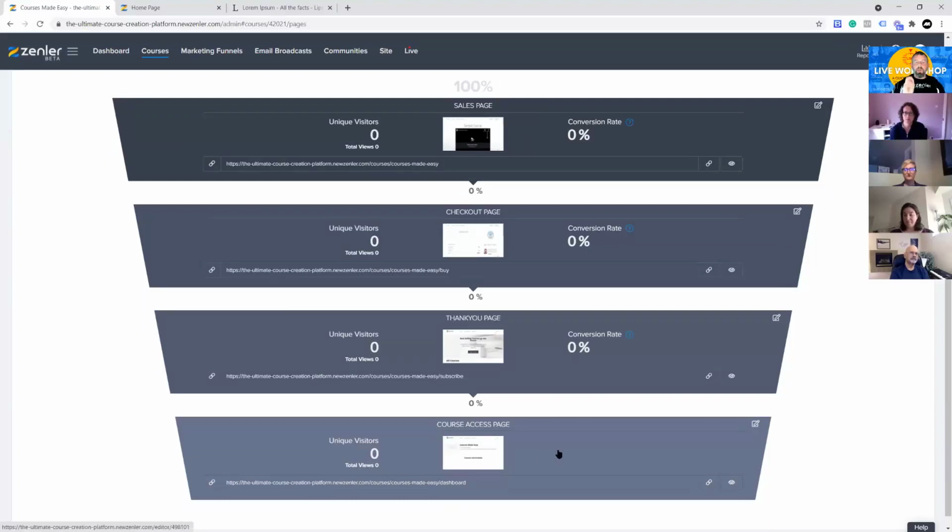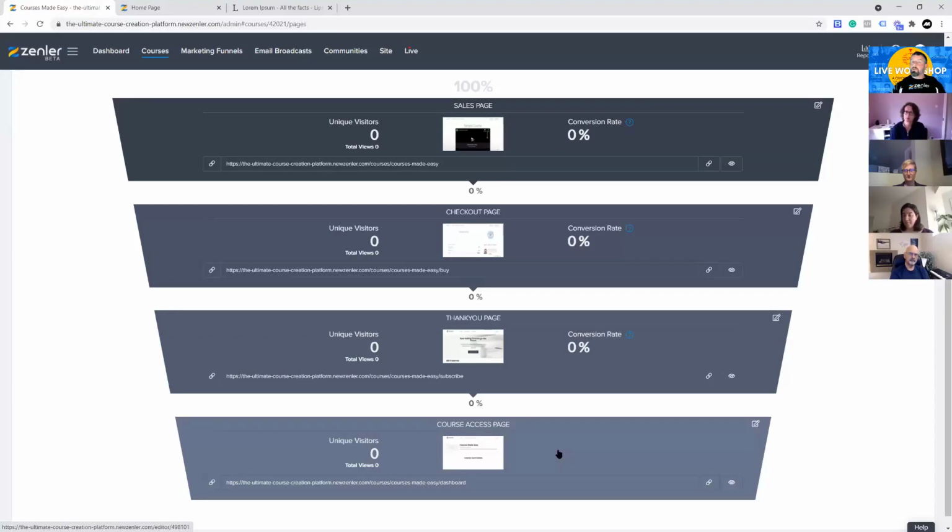Now, something to bear in mind, and I'm going to repeat this numerous times as we go through: the course access page is the only page you cannot get to unless you've paid for the course. It's a locked page. So this opens lots of possibilities for turning it into a one-page membership page, bypassing the curriculum we looked at earlier.